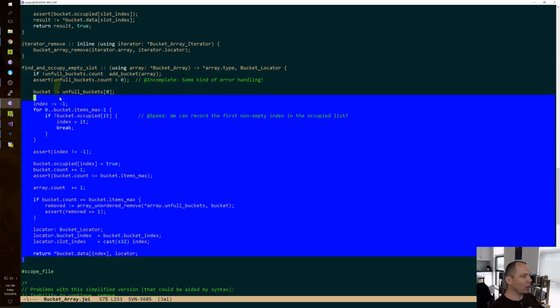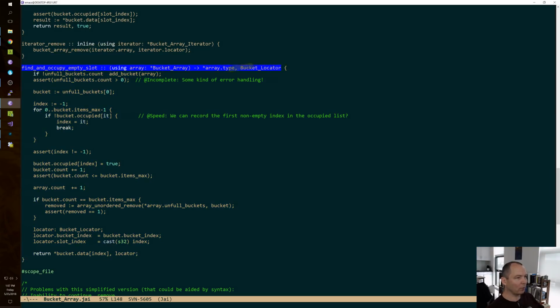And most of the things I need to infer are in the body of this procedure. But because it's a fully compiled language, right? The only things that matter if I want to call this procedure are things that are in the header here, right? So I just need to know the types of this. And then anyone else who needs to call this can know the return types, right? So these are the return types. So now anybody who calls find and occupy empty slot, well, we know what the return types are, and then those guys can infer, right?